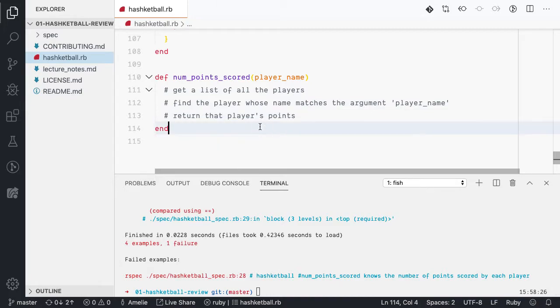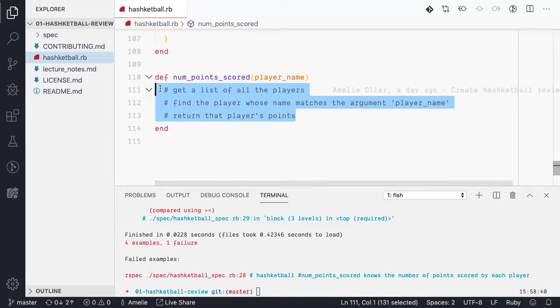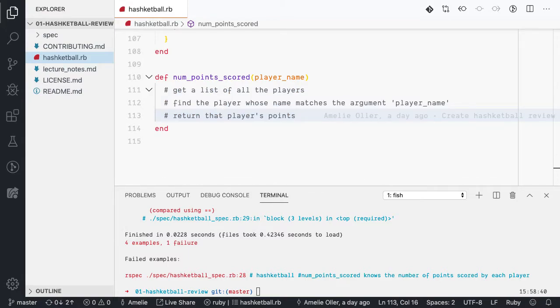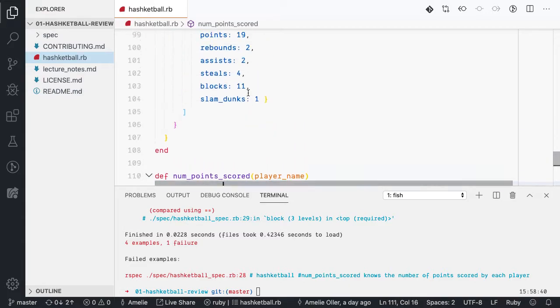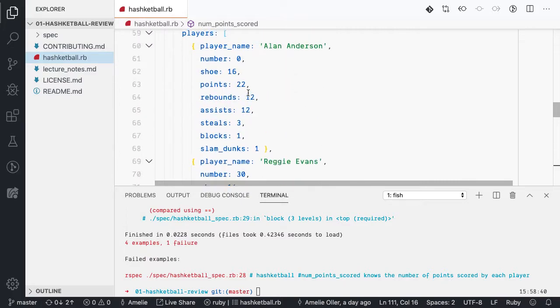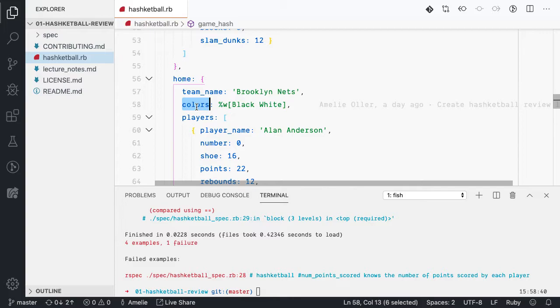So with these goals in mind, what we can do is come up with a couple of methods we want to write in order to achieve this goal. Because we have this hash that contains a whole bunch of different keys, like the team name and the colors, we don't really care about that stuff, right?